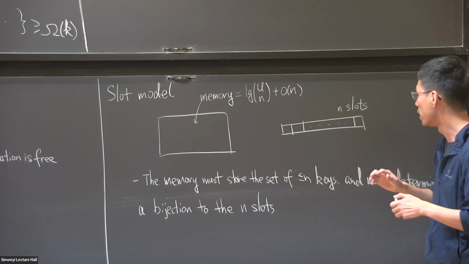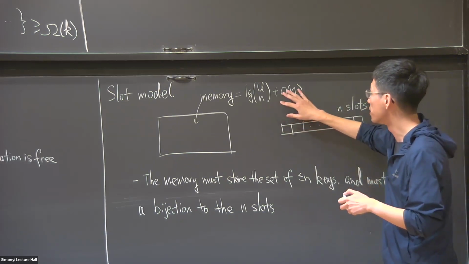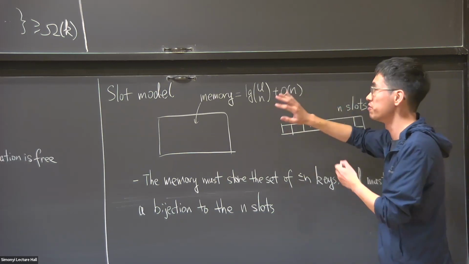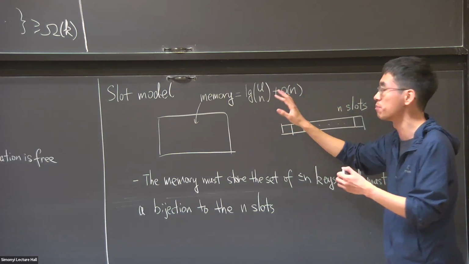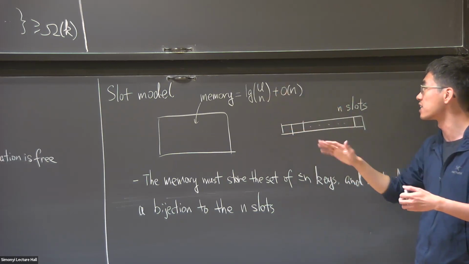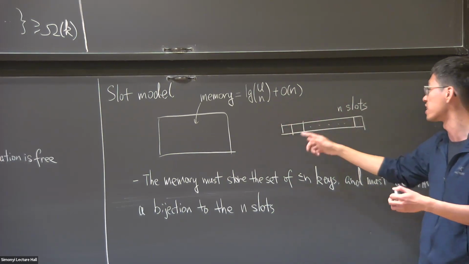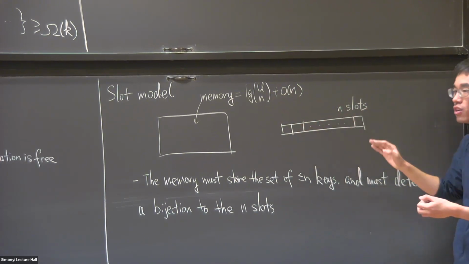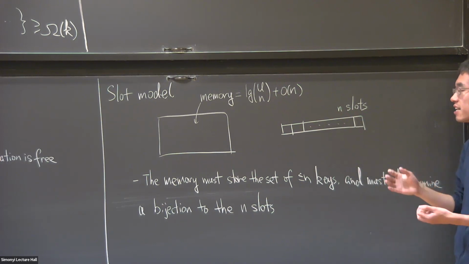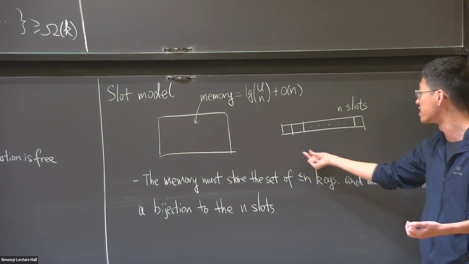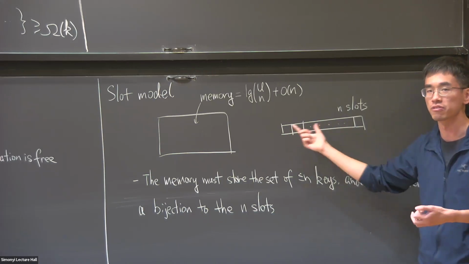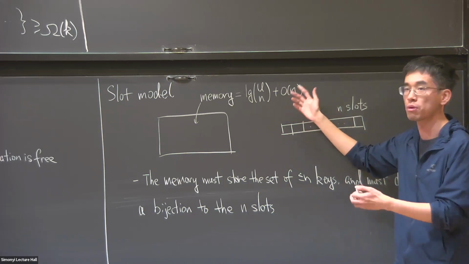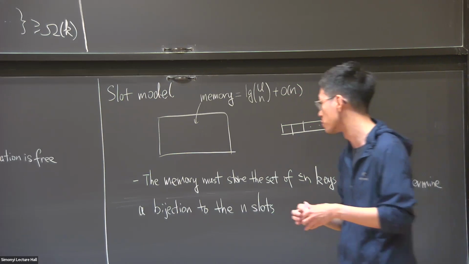But let me just quickly mention that to determine any bijection to n slots, we don't really need this O of n extra bits. For example, we can just always maintain the mapping that maps all the keys in lexicographic order, like the smallest key is mapped to the first slot, and the second smallest key is mapped to the second slot, and so on. But that is just very expensive to maintain. Like maybe we delete something here and insert something here, then everything in the middle needs to be shifted by one slot. So this could be very expensive to maintain. And the hope is that with these extra bits, maybe things can be cheaper.